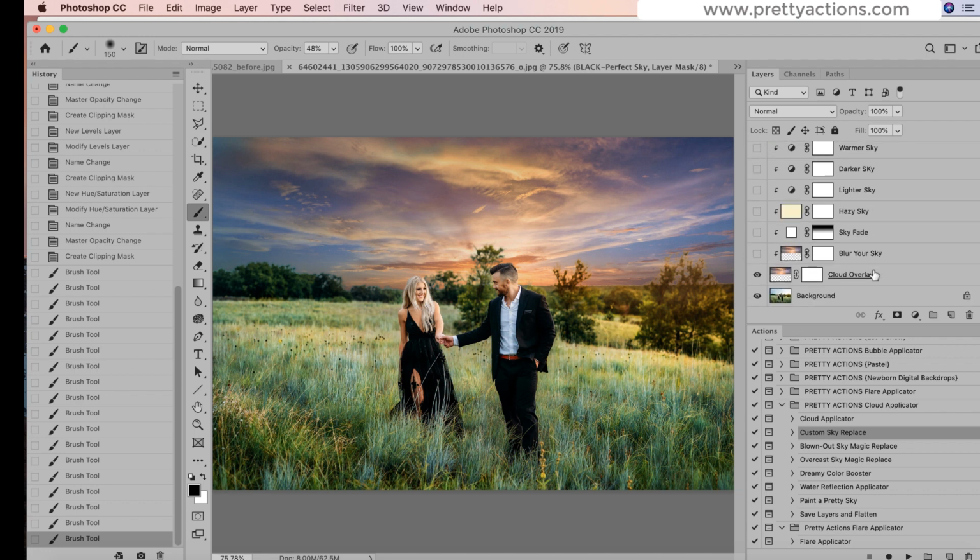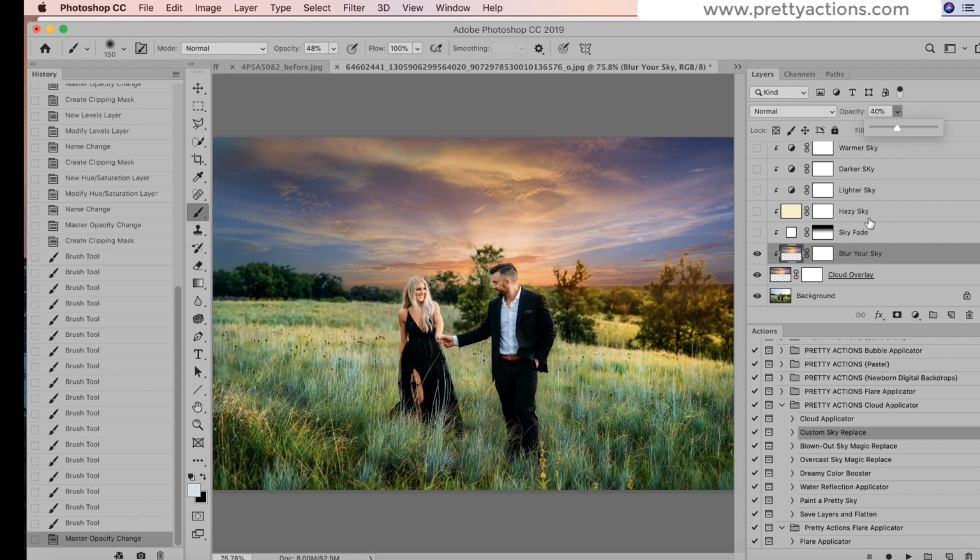And now here comes the fun part, when we can play with each of the adjustment layers. So with this image, we're going to turn on the blur your sky layer, and we're doing that because you can see in the background how the trees and the bushes are blurred. You've got that natural bokeh occurring within the image. So let's go ahead and play with the opacity. Again, I like to bring that down to 0 and just work my way up until I find that it's working best with that particular image. And that looks really good. So we're going to keep that at 40%.